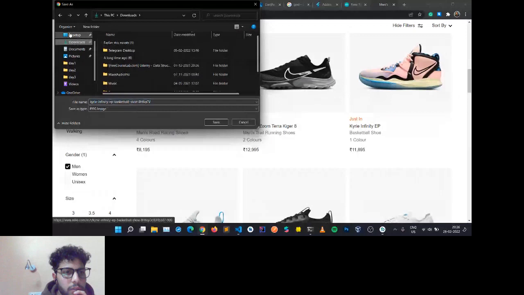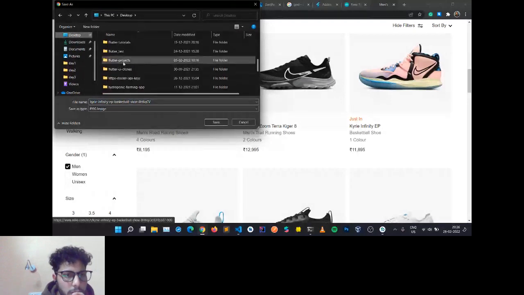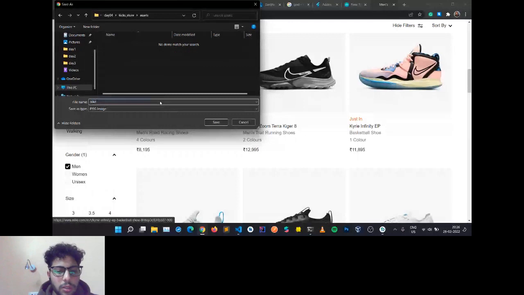So navigate to the desktop, then your Flutter Festivals, day 4, then this kick store, then assets. And here you can rename this. I will rename this to nike shoes, and the dot jpg will be automatically added.